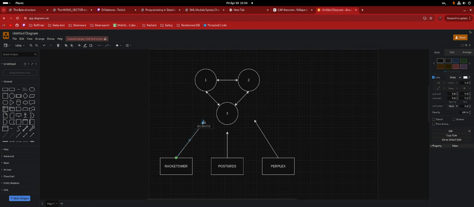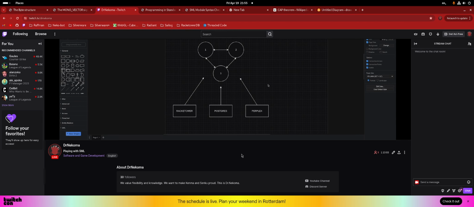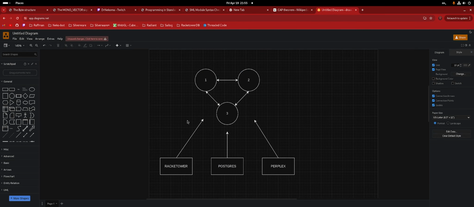File transparency. Users can access files without knowing where they are physically stored on the network. Load balancing. The file system can distribute file access requests across multiple computers to improve performance and reliability. Data replication. The file system can store copies of files on multiple computers to ensure that the files are available even if one of the computers fails. So that's pretty clear. Security. The file system can enforce access control policies to ensure that only authorized users can access files.